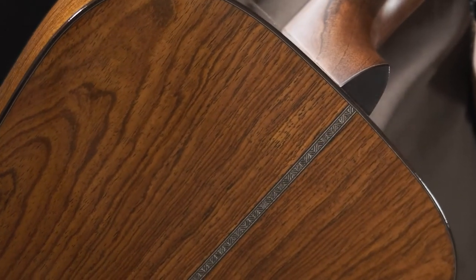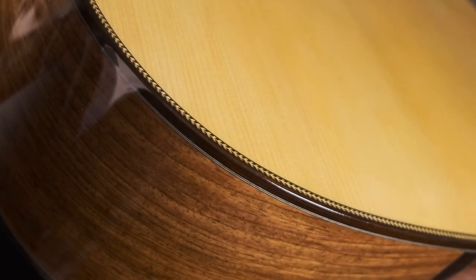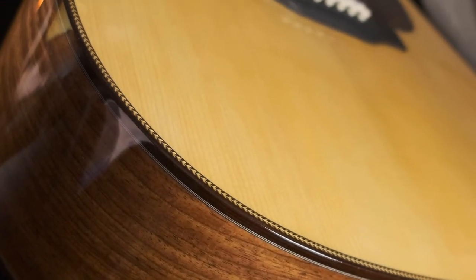The build quality of these guitars is exactly as you'd expect from the Martin Custom Shop. Absolutely world class. These are gorgeous instruments. The attention to detail on these guitars is just stunning, and these herringbone inlays are just something to behold.